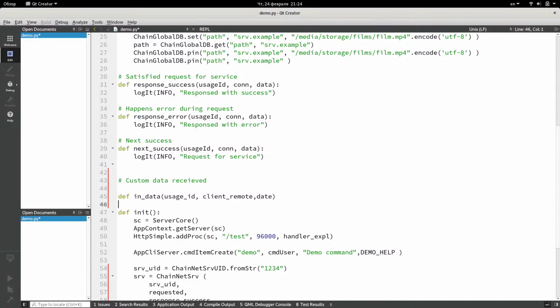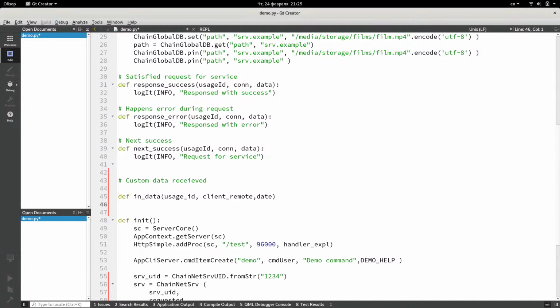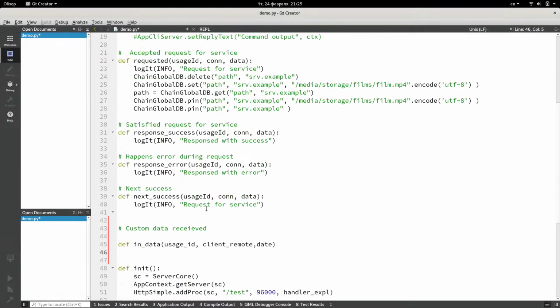So here we could call something like log it, notice some data from star usage ID.